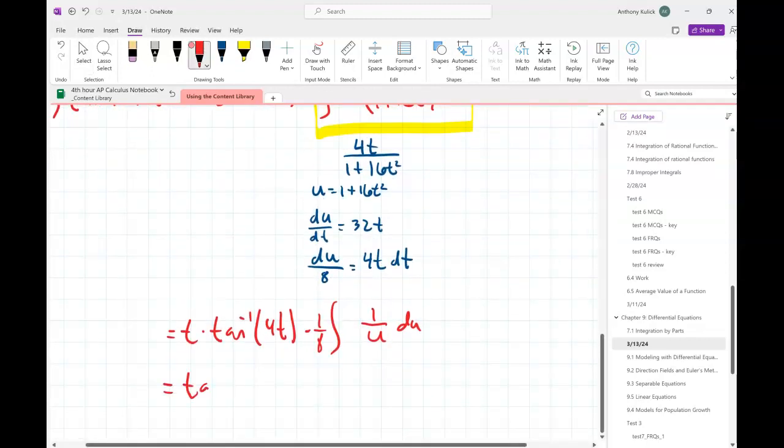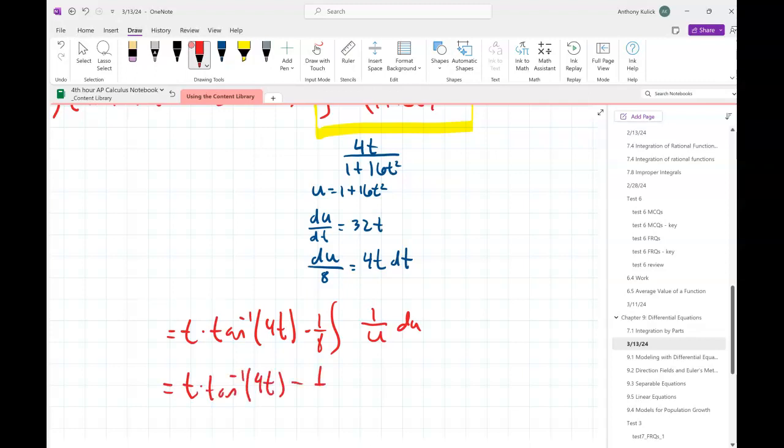Now we can do this. That's no problem. So that's going to be the natural log, the absolute value, and I'm going to put my u back in. Plus c. Now note, you could probably drop the absolute values here. Why can I drop the absolute values here? That thing is always positive, right? 1 plus something squared is always a positive number. So you could drop the absolute value if you wanted to. Not wrong to leave it. But if the back of the book dropped it, that's why.